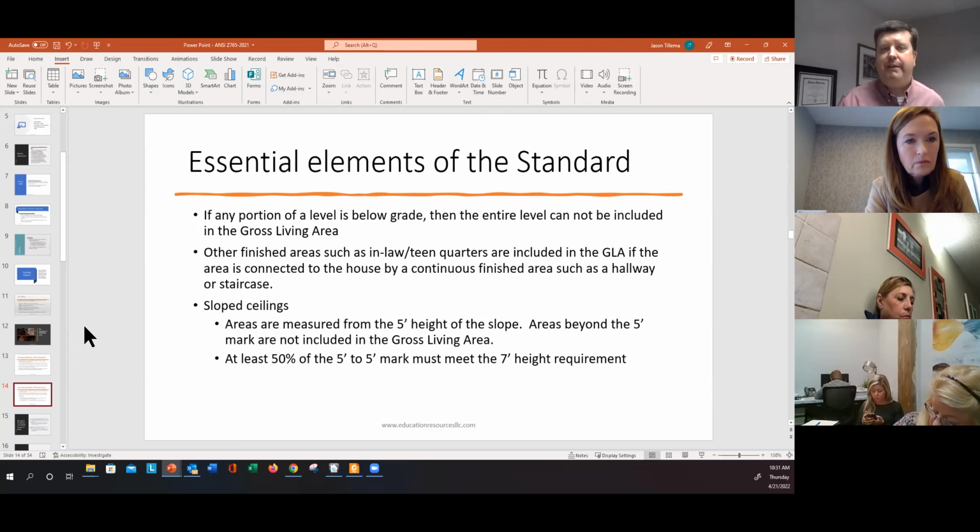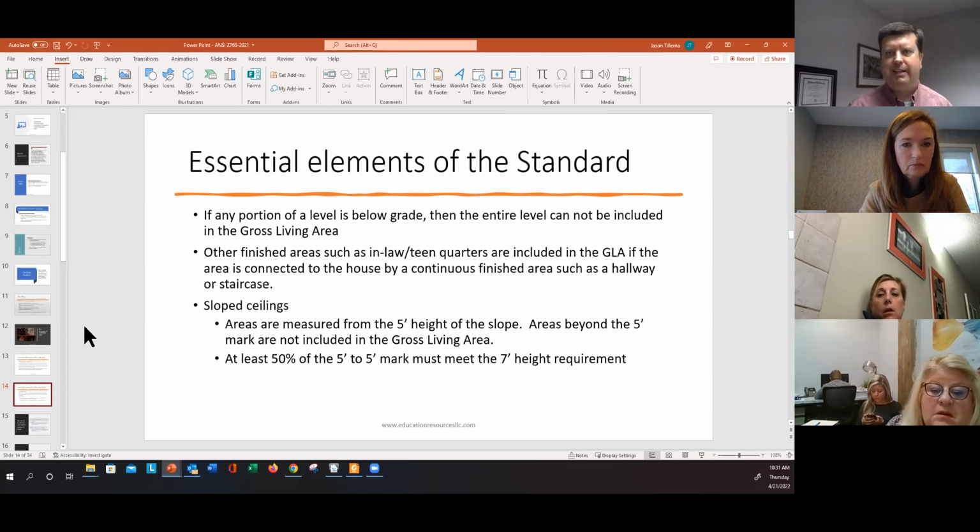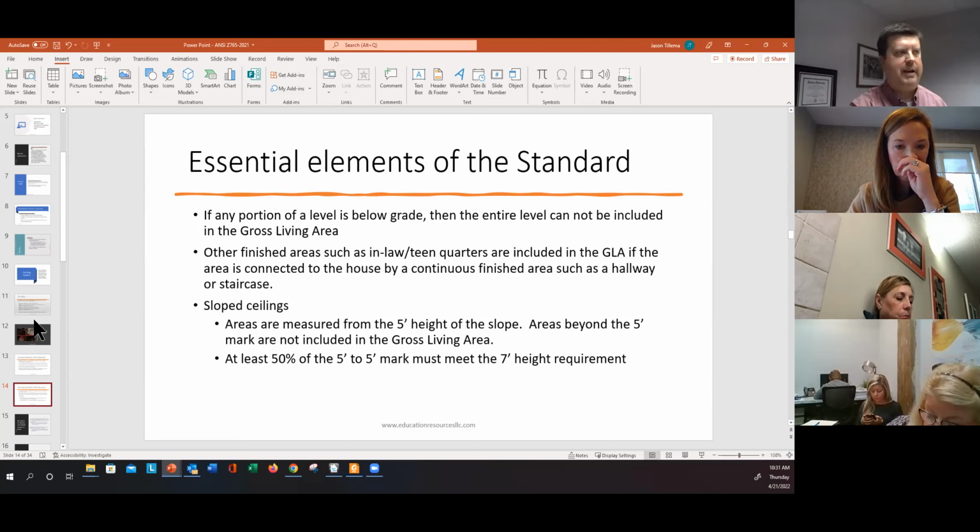Again, if you look up those FAQs for ANSI and the Fannie Mae, I think it was number 16 that really kind of went through that in detail. And so they'll tell you why they're doing it there. Quick question for you, if I may.